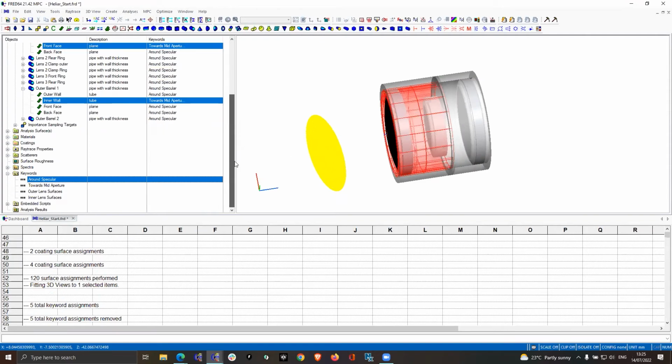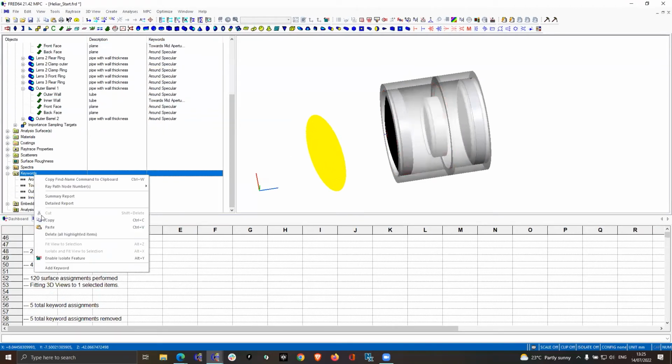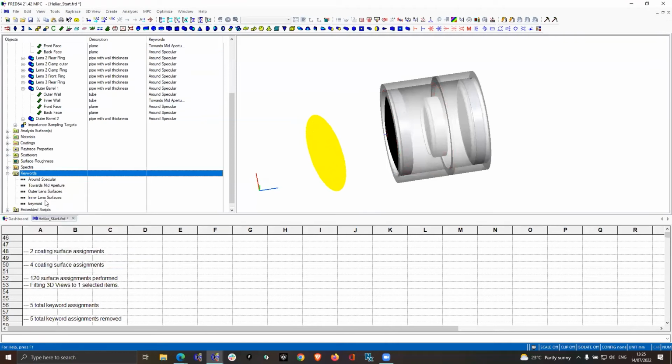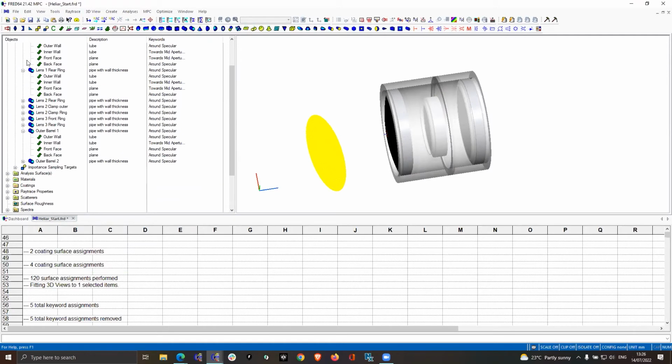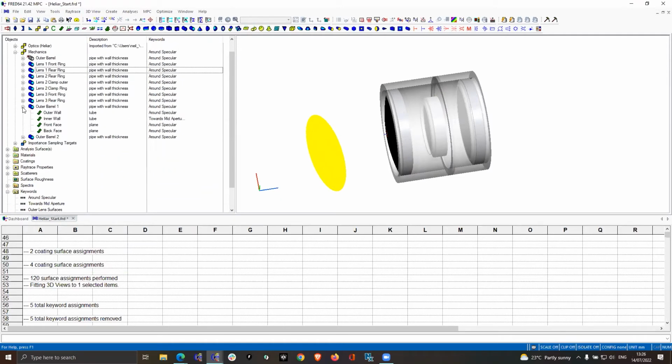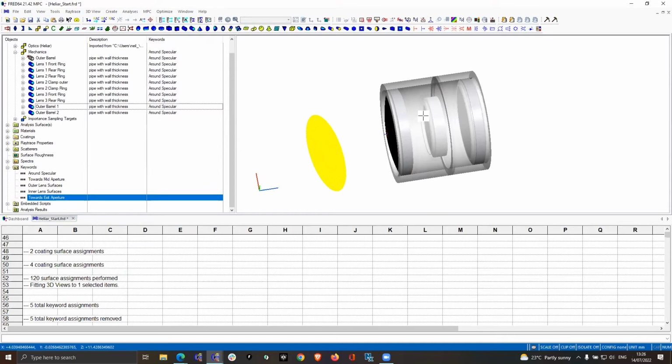The second part of the system is very similar. I need to define another keyword here, so let's do that. I added a new keyword and gave it a name, towards exit aperture. This keyword I want to assign to the surfaces facing this exit at the rear part of the system.